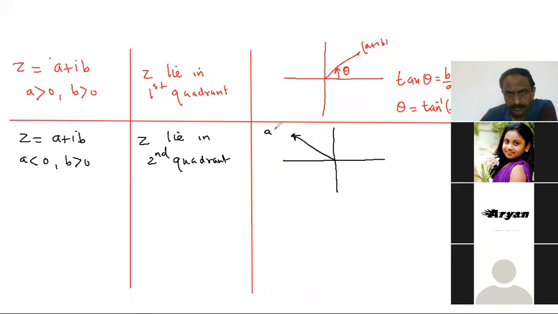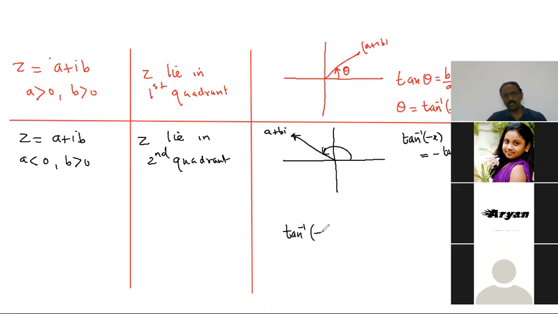This would become A plus BI, and my argument theta will be this angle. You know that A is a negative number, and tan inverse of a negative number, the negative comes outside. I'll tell you the explanation of this. What is tan inverse of minus root 3? Minus will come outside. It becomes tan inverse root 3, that will become minus 60. Minus 60. Understood? So if I want to calculate this angle, I have to do this method.